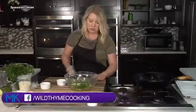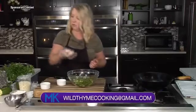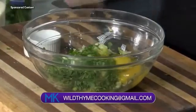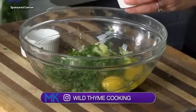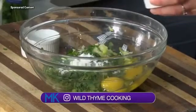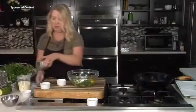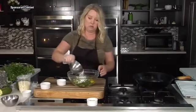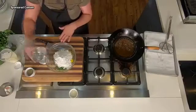And then we're going to really just start to build our dough. So we're going to add in some whole eggs, and then about a teaspoon of baking powder, maybe a teaspoon and a half, and then about a cup of flour. This is not rocket science, you're just bringing it together.